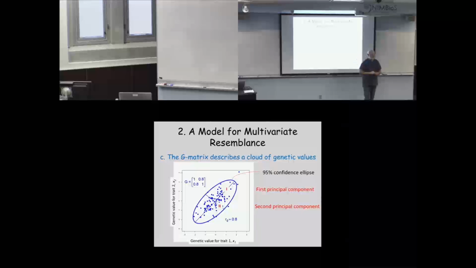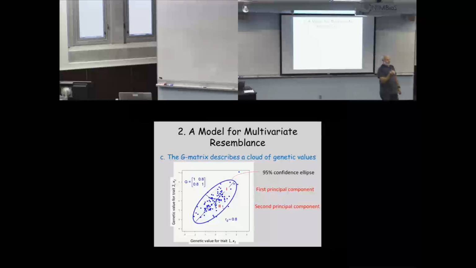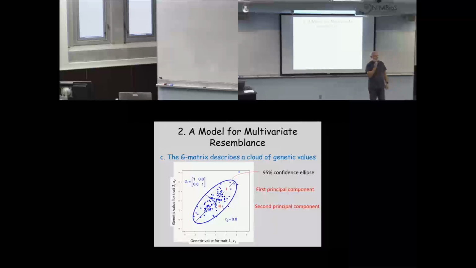Yeah, the slope? We'll calculate the eigenvector. Let's do it in R. We have a function called eigen, and we'll take our matrix, which we call G. We'll go eigen of G, and it will give us a little table with the eigenvectors and the eigenvalues, and we can plot them. We'll give you an example of that.